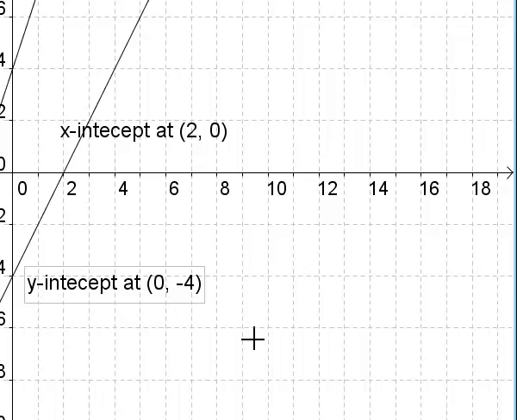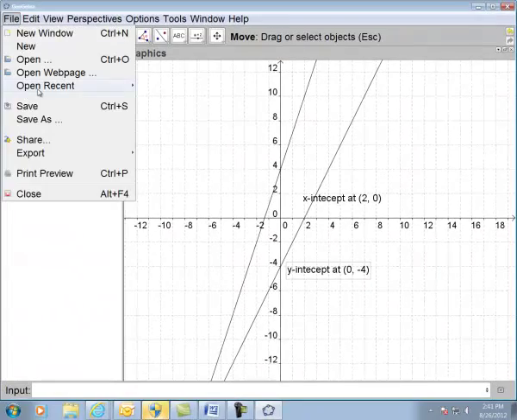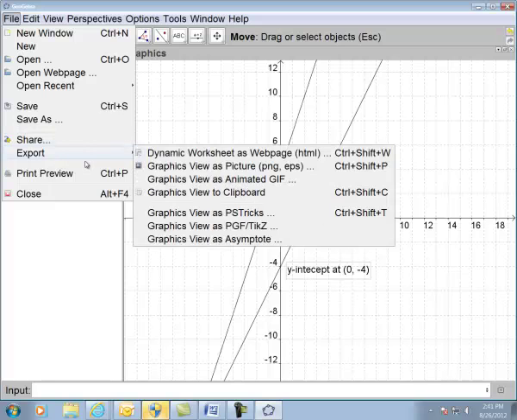All right. And now, for our homework, I actually ask you to print this, or to put it in. We can just copy and paste this into a Word document. So what I'm going to do is export the graphic view to the clipboard.